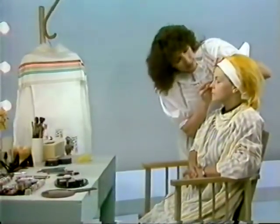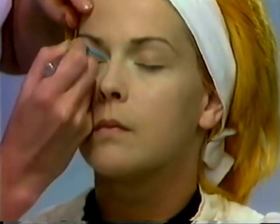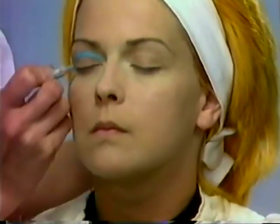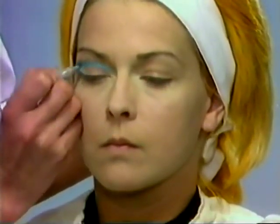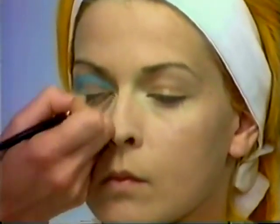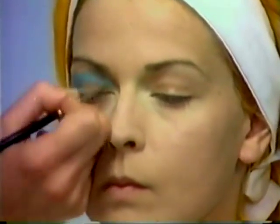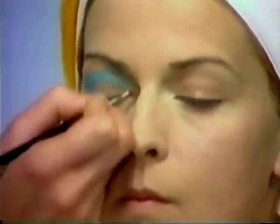Right. I'm going to use stripes on your eye, but blended together properly. Start off with pencils. Can you just look straight ahead for me? Don't they crease easily? Look down. Pencils would normally, but what you do when you've applied them and blended them is you powder them. Heidi and I were talking about that earlier because she'd never used pencils before, and she discovered this use of transparent powder afterwards really does stop the pencils creasing up.